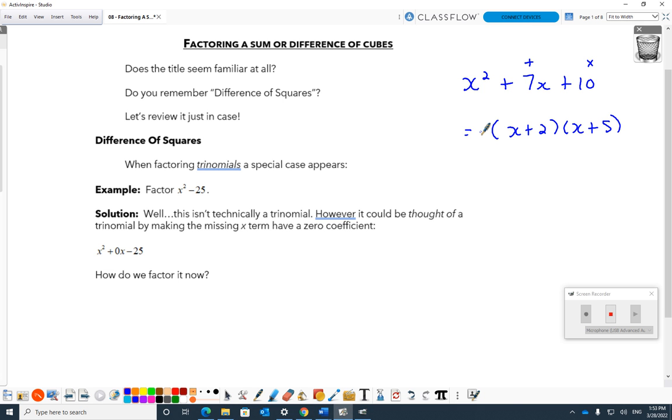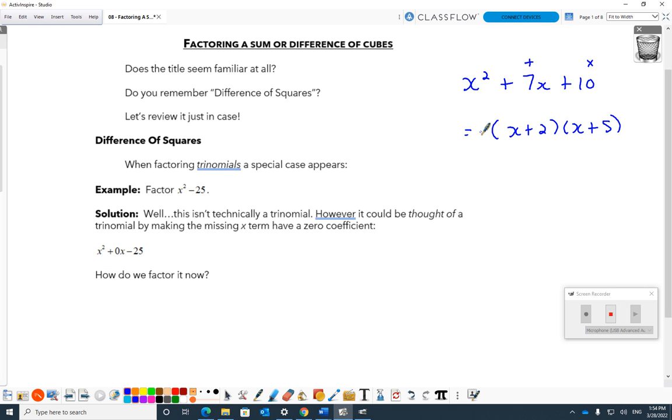That's not how we teach it in grade 10 usually, because I think that would scare people off a little bit. But for you especially, I think now it's like, okay, I get that now. X squared plus 0x minus 25. How do we factor it now? I'm looking for two numbers that multiply to negative 25 but add to 0, and there's an extra clue here. This is actually a little bit easier because you know what the two numbers have to be if they're going to add to 0. Negative 5 and positive 5.